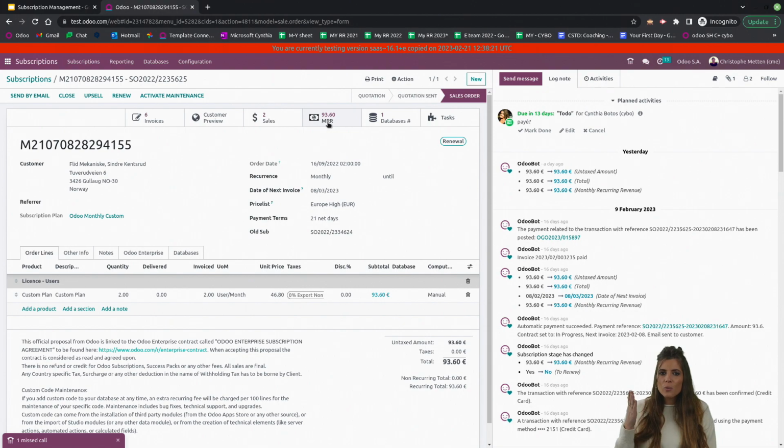So it's the monthly recurrence revenue. Very, very easy. The database, you always need to check if there is a database linked to the contract. It's so important for us because if the customer added a new user, for example, we need to know so Odoo can detect those information directly.